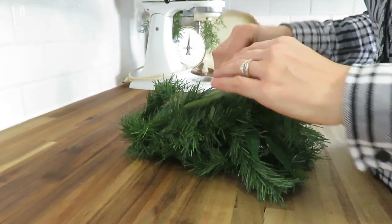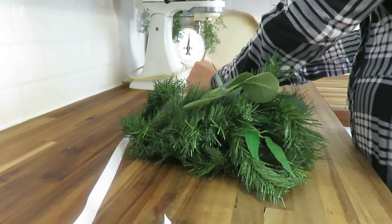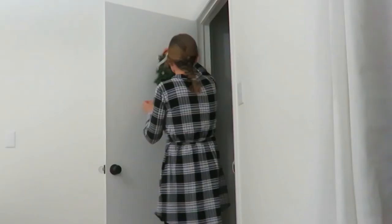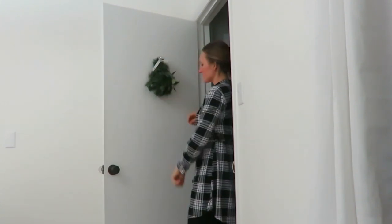I did add a few more Christmas touches to the doors on our bedrooms and bathroom by adding some faux greens that I cut along with some eucalyptus and a ribbon, hung on the door with a command hook. I just wanted to make the whole house a little more Christmassy, cozy, and inviting, because with it being so small everybody is going to be seeing the whole space. That's a fun thing about a small house — they get to see the quirks and ins and outs of what you have. Since it's going to be a chilly night, coats will probably be taken to the master bedroom, which is nostalgic — I remember going to my grandparents' house and that was always where we put our coats.